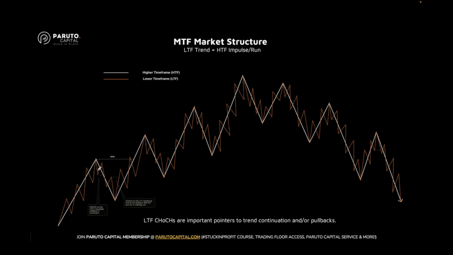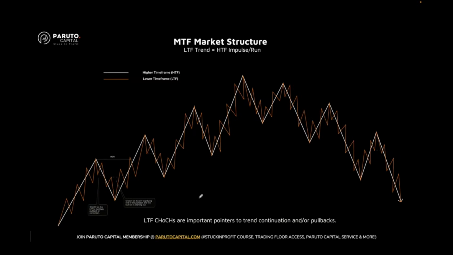Now what you need to observe here is that you see the impulsive move on the higher time frame, but on the lower time frame we have a trend, literally up down up down up down, and it just continues like that. So on the lower time frame you have a trend, but on the higher time frame that would just look like an impulsive move. Typically it will just be one large bullish daily candle. But when you look at a bullish daily candle, on the lower time frames, maybe the 4 hour, the 1 hour, the 15 minutes, the 5 minutes, the 1 minute, you have a lot of trend that produce that one large bullish candle on the daily, right?